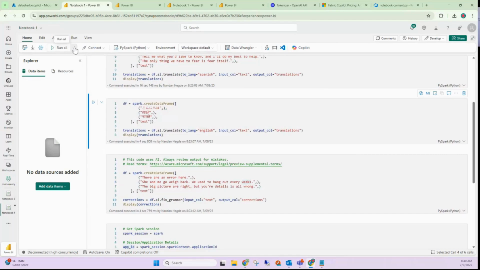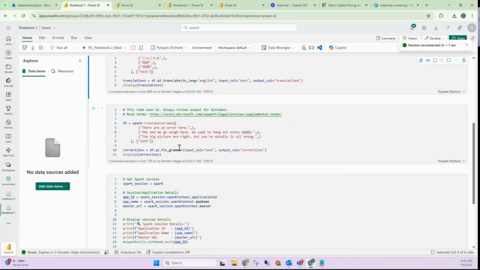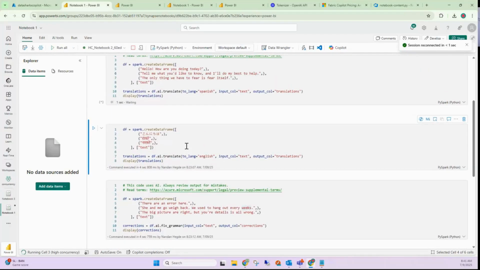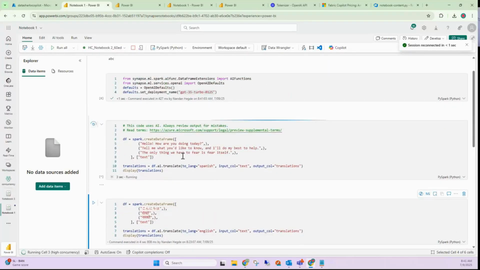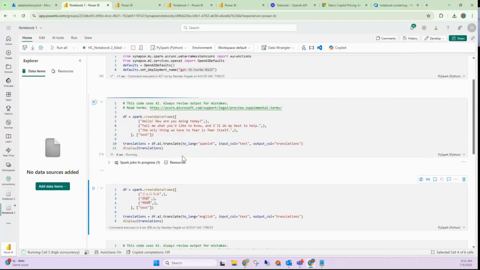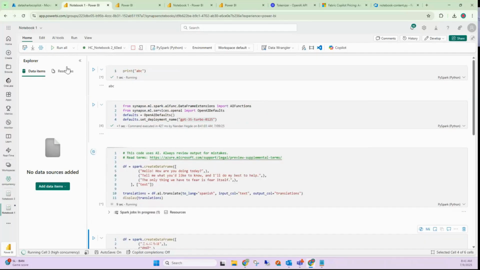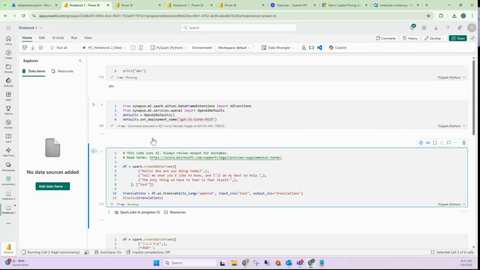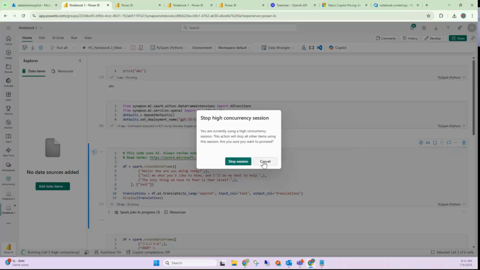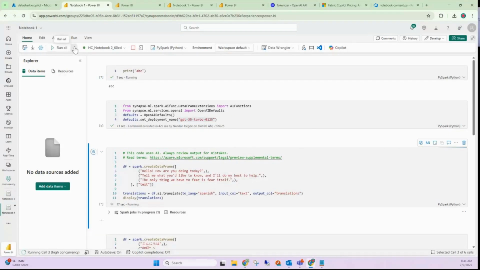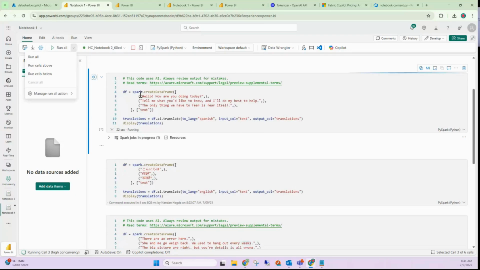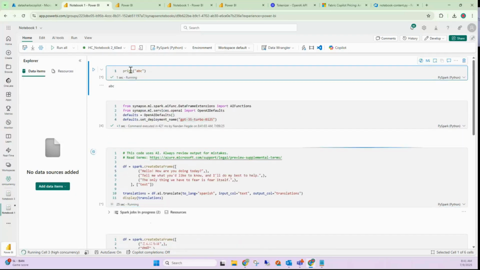There is an option wherein you can run cells: run this cell, run all cells, run cells that are below this. Okay, I had to select the specific one. So basically what this option provides is you can either run all these cells, run cells below the one that has been selected, or run cells above that cell.